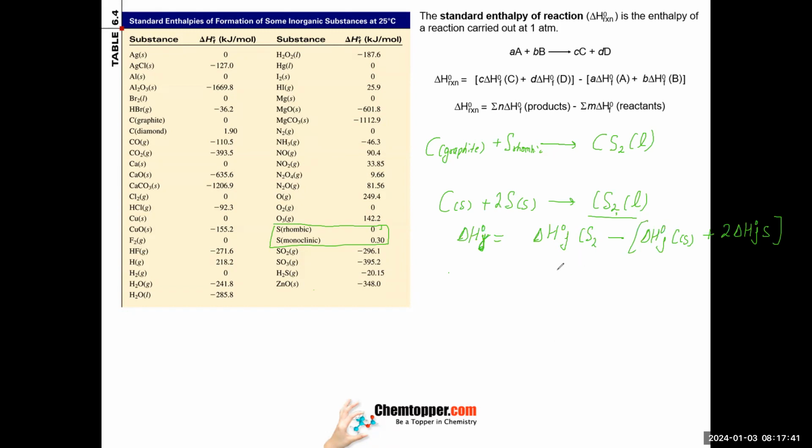Okay, now plug in the values. CS2, I think I saw it somewhere here. That's why I picked up this question. Do we have CS2 here? Okay, that value is not there. But if that value is given, you can plug in that value here, right? So this value is a question mark here. But do you have these values?